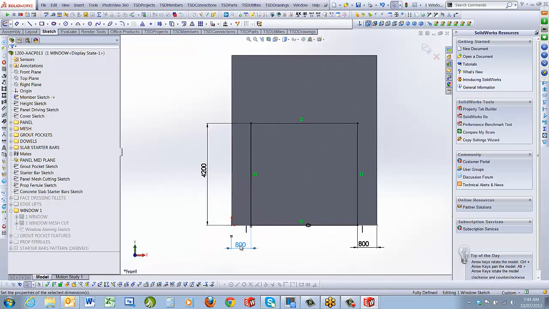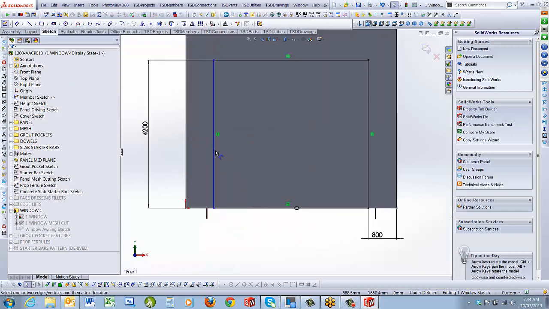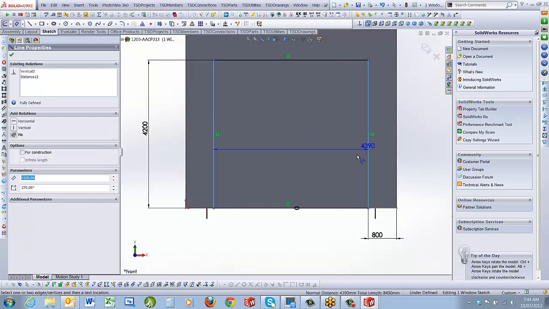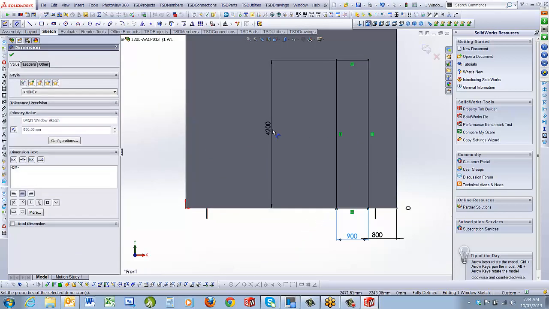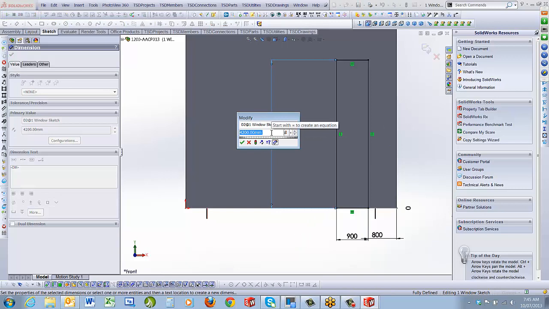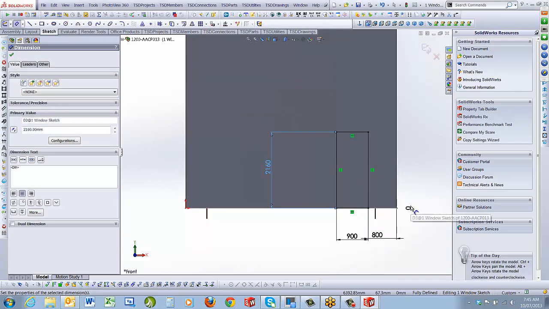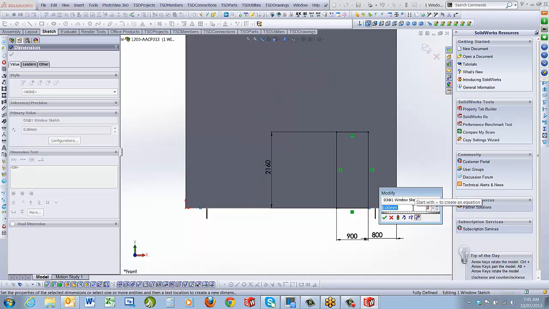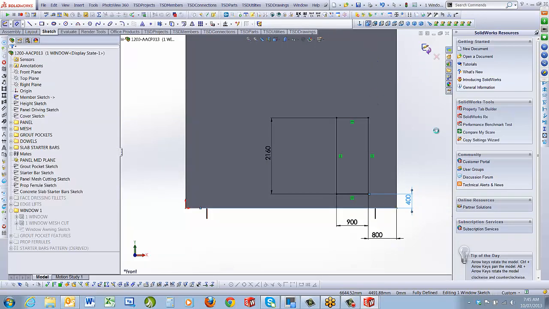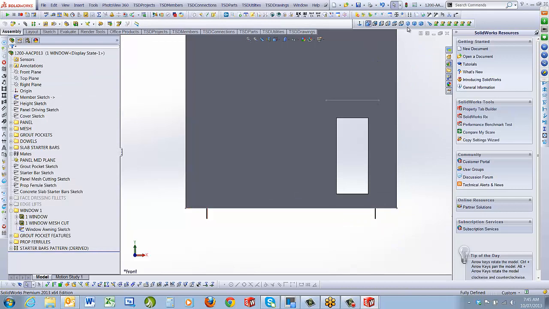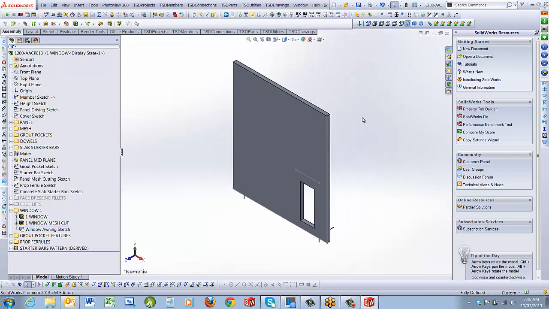Now what I want to do is pull that dimension off, and I've just right mouse clicked and dragged up, which allows me to select dimensions. I'm just going to put a 900 wide PA door in there. Now our slab is going to be 400 up, and if we go 2160, which is the standard opening for a PA door, I'm going to come up 400 to form the base for the door, because we can RIO around that. I've now created my door, and you'll notice the awning sketch has automatically updated for the door.